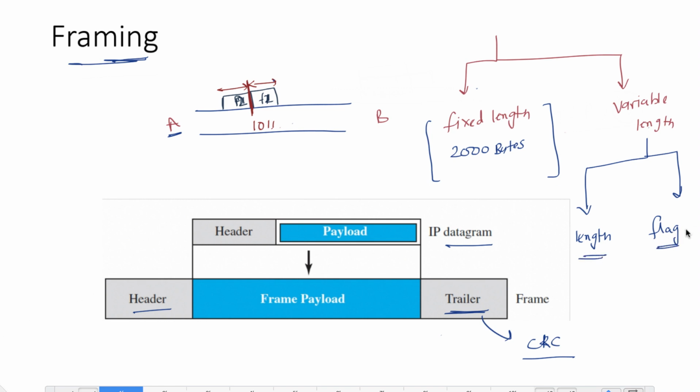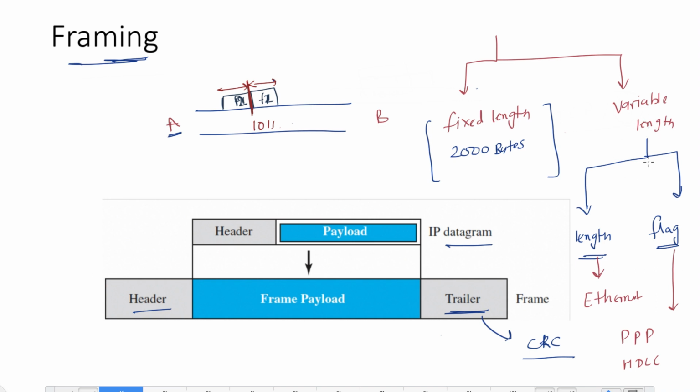Both of the methods are equally popular. Length is being used in the Ethernet frame, and flags are being used in other data link layer protocols. One of the protocols is the Ethernet protocol, and other protocols are the PPP protocol and the HDLC protocol. So PPP and HDLC use the flag method, and Ethernet uses the length method, right? And there are many protocols like token ring that also use the flag method, but that's not in the syllabus, so I will not talk about them. Even more details about Ethernet, PPP and HDLC are not in the syllabus, but we will just look at how these headers look.